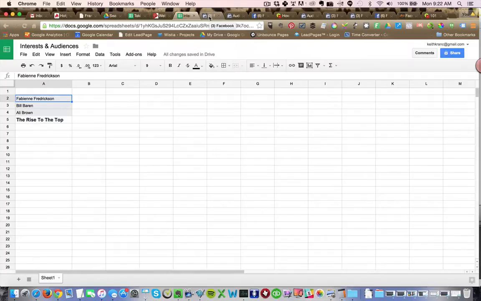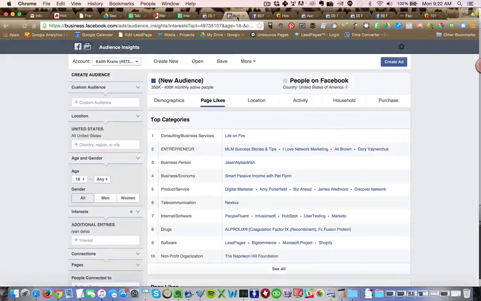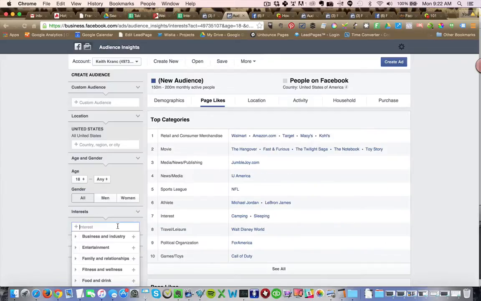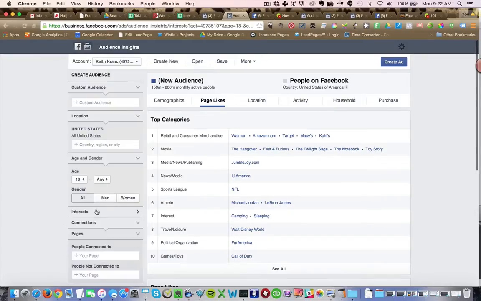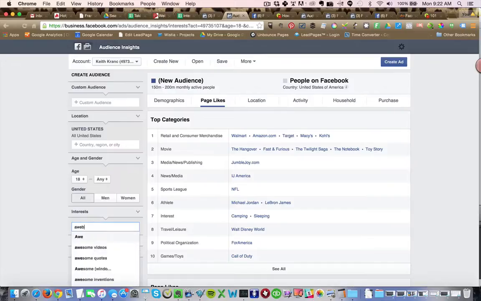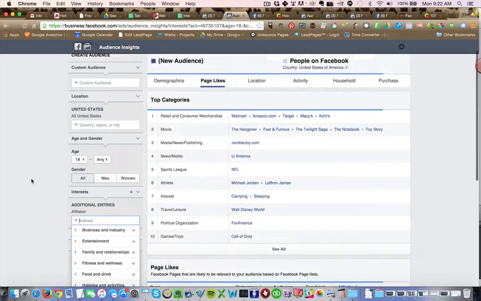Although one thing you want to realize is that if you're in that discovery phase, and let's say you want to target email marketing platforms. So let's put in Aweber, for example, here. Oh, I'm not an interest, that's why. Let's put in Aweber.